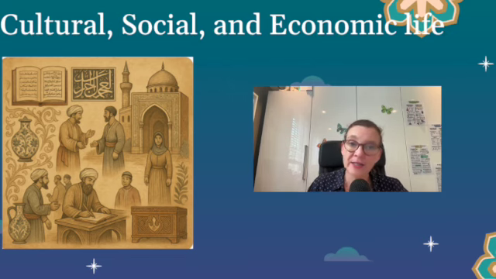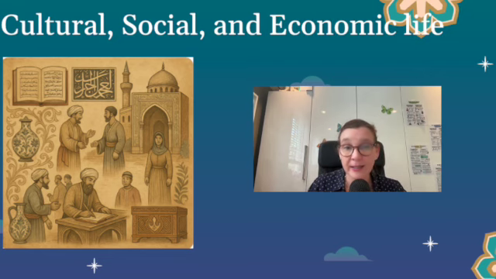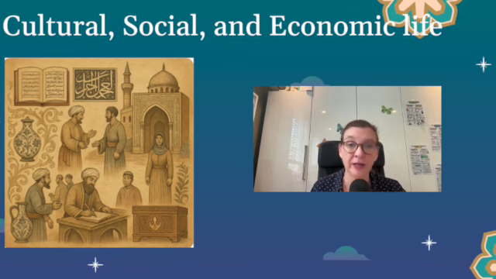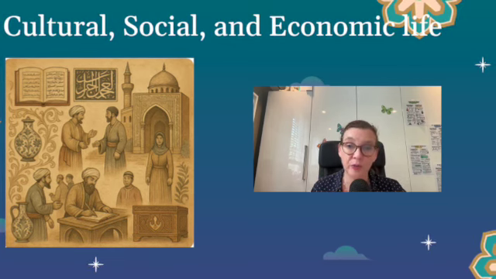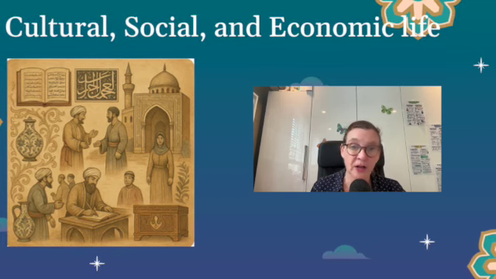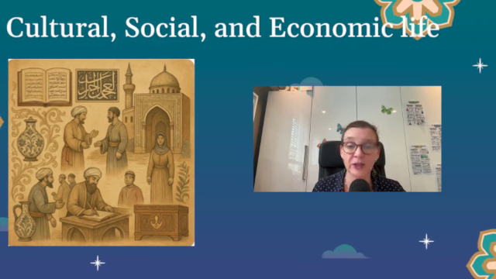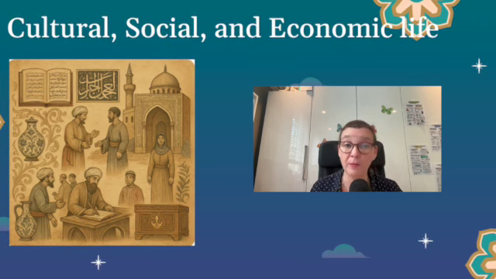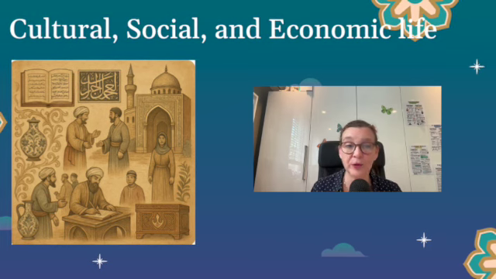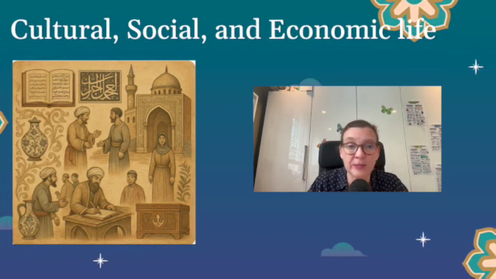As I mentioned, Islamic societies were key players in preserving and spreading knowledge. Scholars translated ancient Greek, Roman, and Persian texts into Arabic, preserving them through the House of Wisdom in Baghdad and other centers of learning. This knowledge would later fuel the European Renaissance. When it came to art and architecture, Islamic creativity shined. You'll see arabesque patterns, geometric designs, beautiful calligraphy in mosques and manuscripts. No images of people or animals, just abstract beauty, which is reflected through their religious principles.